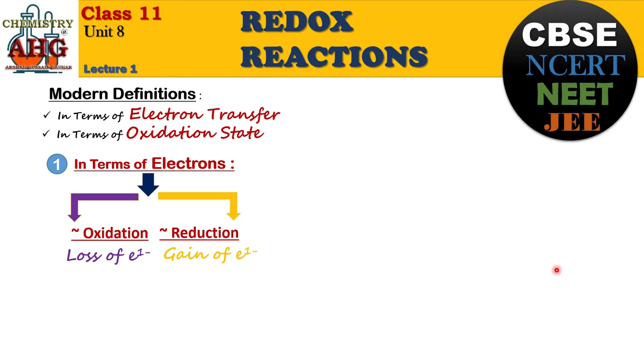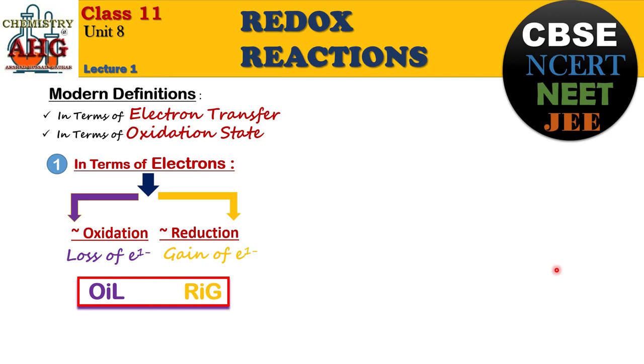I can also tell you another shortcut method so that you will never be confused in giving an exact definition for oxidation and reduction. You can remember OIL RIG. OIL: oxidation is loss. RIG: reduction is gain. This is a very important shortcut. You will never forget the modern definition in terms of electron transfer. So always remember, according to this concept, oxidation is the loss of electron, reduction is the gain of electron.